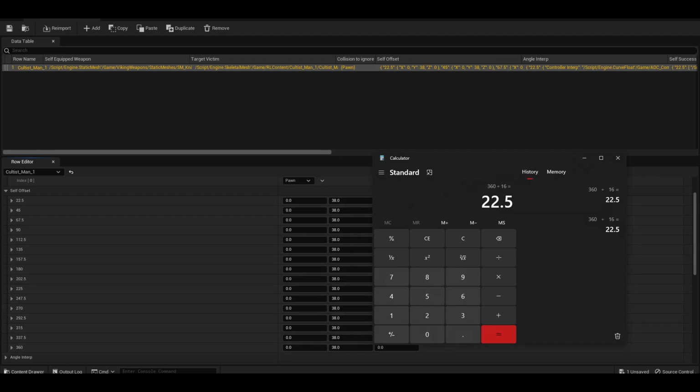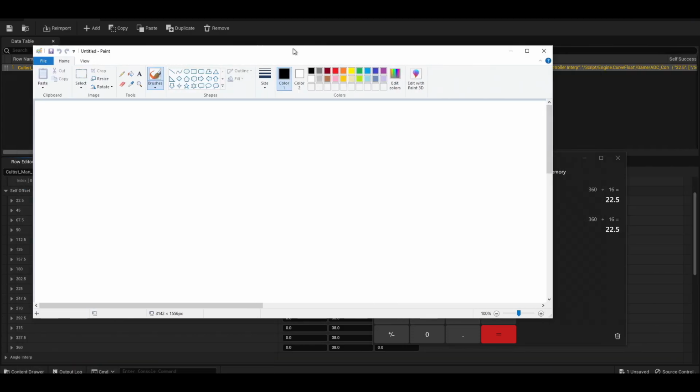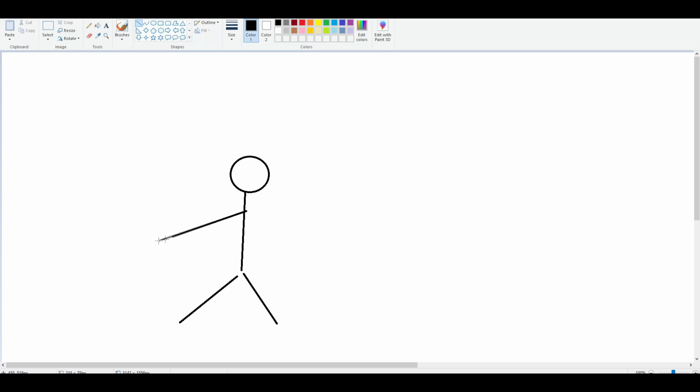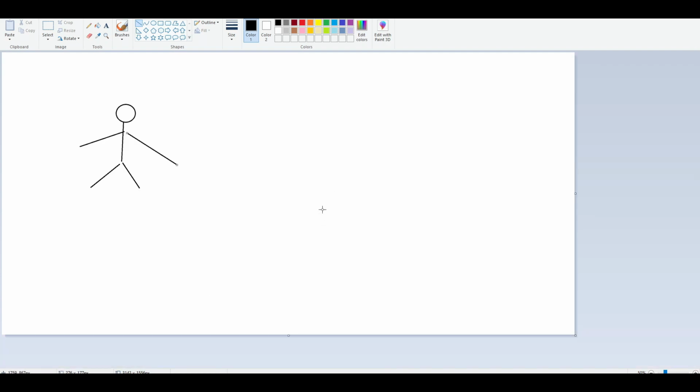I'll just launch Paint right here so you can understand why this is good. I should have prepared a little bit better for this tutorial, but I'll talk about it right now. Let's pretend this is the character that's going to be the victim. Actually, let's do this in 2D.